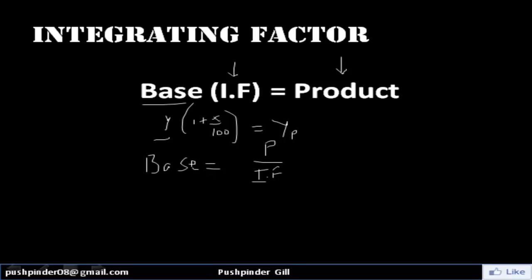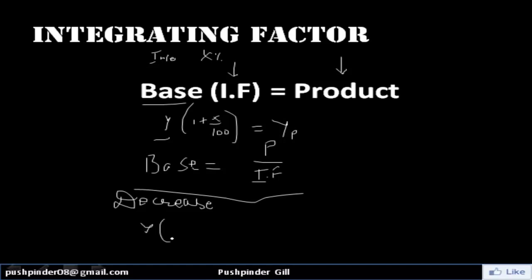I hope everyone understood it. The base, whenever you increase, this is about increasing, guys. Whenever you increase any amount by X percent, this is what the expression comes out to be, right? Now what if you decrease the amount by X percent? That becomes even more simple, you just have to multiply it by 1 minus x by 100. So instead of plus, it gets multiplied by 1 minus x by 100, and then you get your product.